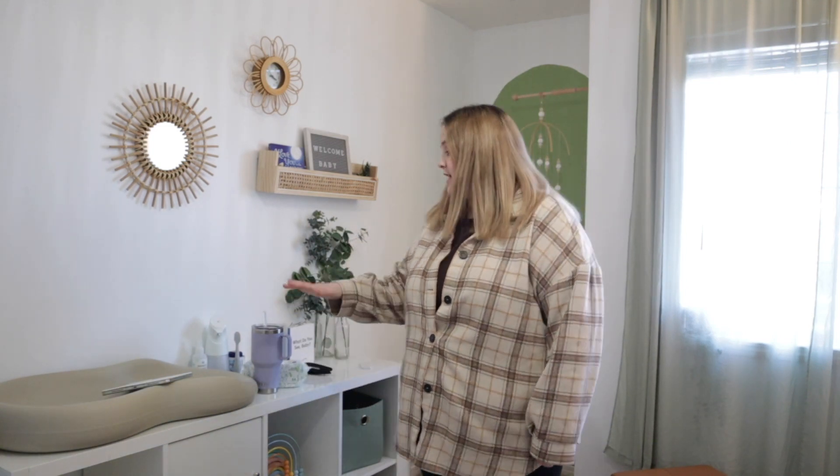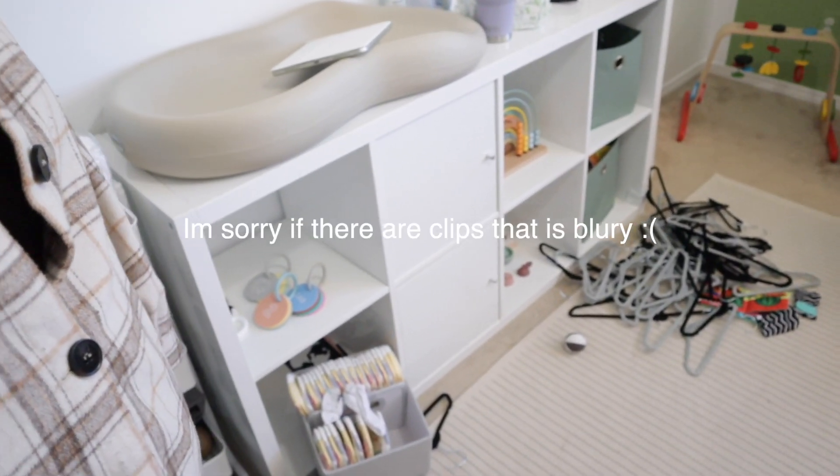Anyways, welcome back! Let me show you guys the state of the nursery. I'll probably have to take a break to pump and make his bottle. So this is the nursery — you guys have seen it but not in detail because I want to do a proper nursery tour. Right now it's a little messy — there's a bunch of coat hangers on the floor that need to be picked up.